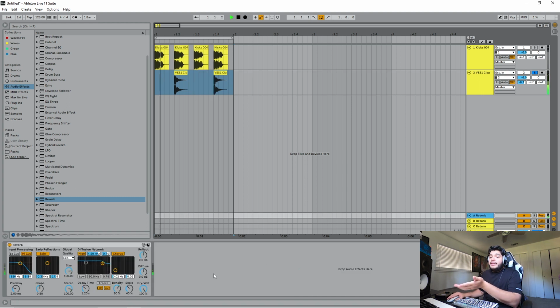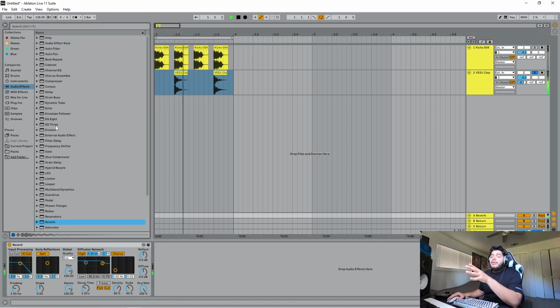Because in this one, I can... well, let's just say, for instance, this was just a simple reverb or any other effect. Now, what you can do on the return channel is dial in on very specific things you want to happen in that audio channel. For instance, let's just say this reverb didn't have this EQ right here I could use, but I'm like, man, I don't like that. I can hear the lows really in that reverb.